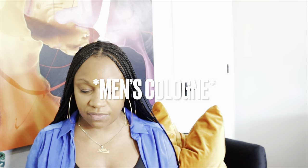So the first one is the Fougere Bergamot, which I think I ordered for my son. So they also offer colognes as well. So if you're looking for something for your son, your nephew, your man, they offer that as well. This one is inspired by the Versace Dylan Blue, which I've never smelled before. So let's smell it. This is a woman's fragrance. I have other versions of the Versace, but not the Dylan Blue. So let's go ahead. I'm going to spray it on this card because I don't know if I want to use this one, but I'm going to use one of them.